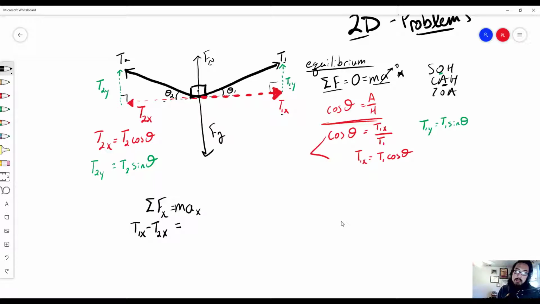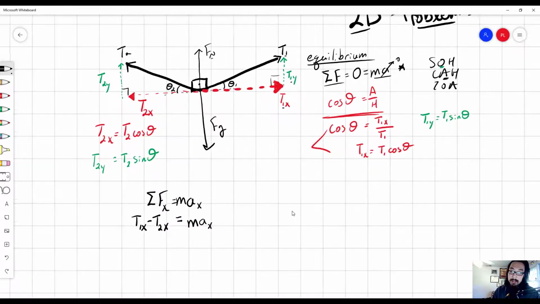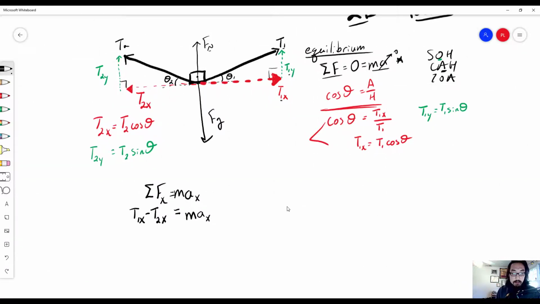Now, you might find this to be a little bit tedious, but trust me when I say that this is a skill set that I do, and I encourage all of you to do so, just so that you don't accidentally miss a force. Because when we get with more forces, it's going to be a little bit more hectic. All right, so here's our net force equation.